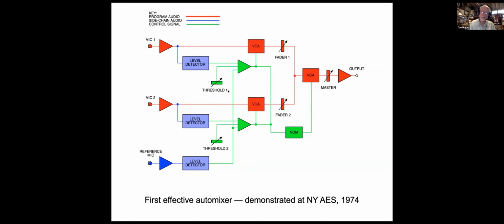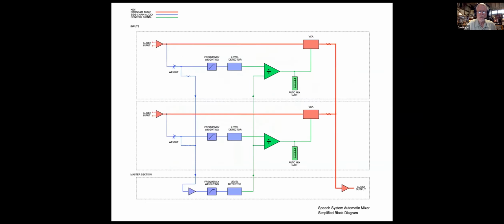And this was because, unbeknownst to me actually, I had matched the curve of the level detector to the curve of the VCA. And these two logarithmic curves were operating in concert. And so in order to patent this amazing thing, I had to reverse engineer my prototype to figure out what I did. And this is now a gain sharing automatic mixer. That was the discovery of gain sharing.